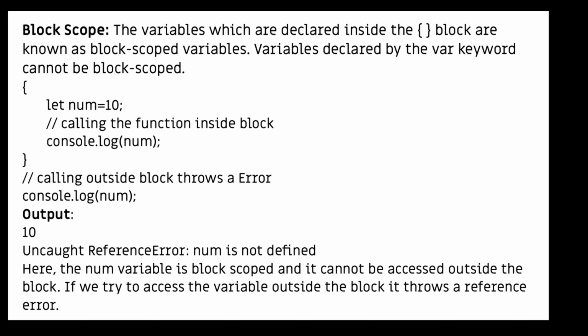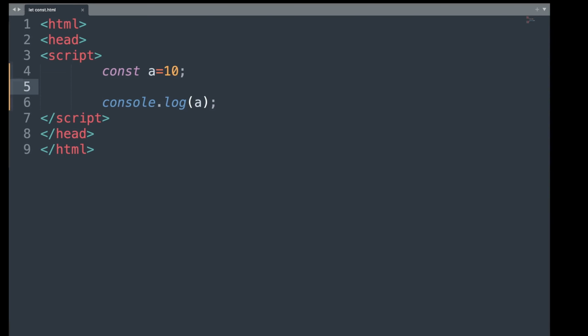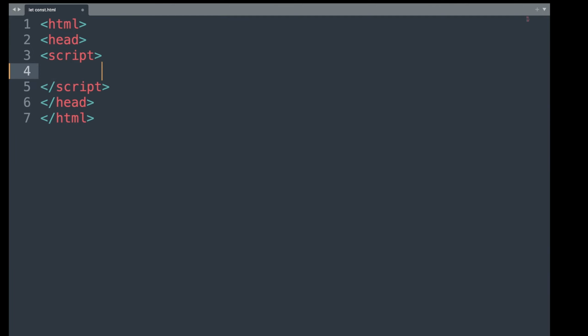So check this error. Open the Sublime text editor and first we add the block.